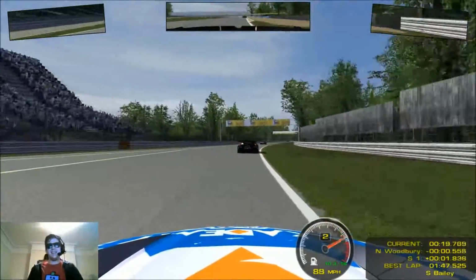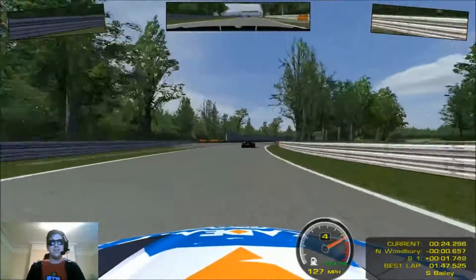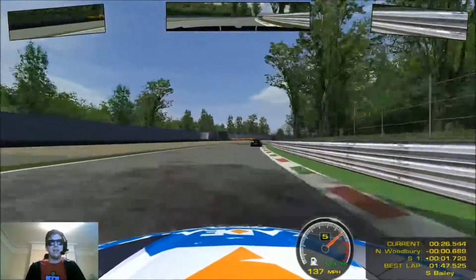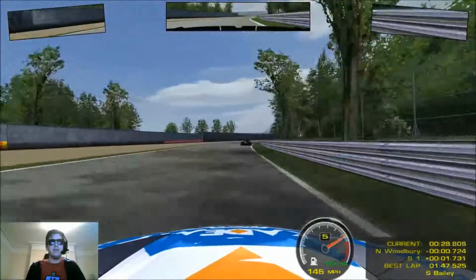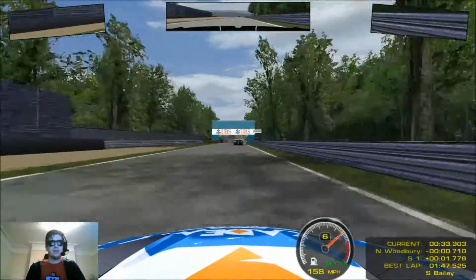I hate that inside curve again. I don't know why I went for it. I could have quite easily made that. I just thought it would be quicker for some reason, but it wasn't. I think that's Bacho ahead of us, ahead of Nick and the other Audi. I can't really see from here though. Looks like an Audi to me.